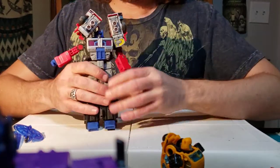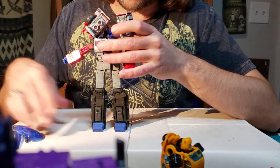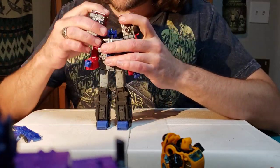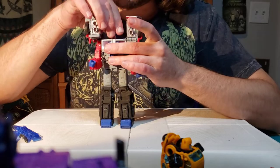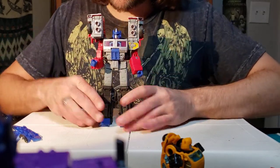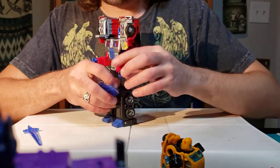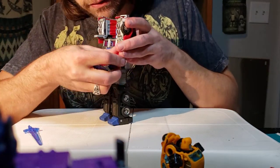Okay. His hand's out. His legs are down. Let's make sure that locks into place. And fold that bit over there. Cool. There we go. There's him. Now let's take his lollipop and put his lollipop in his hand over here.